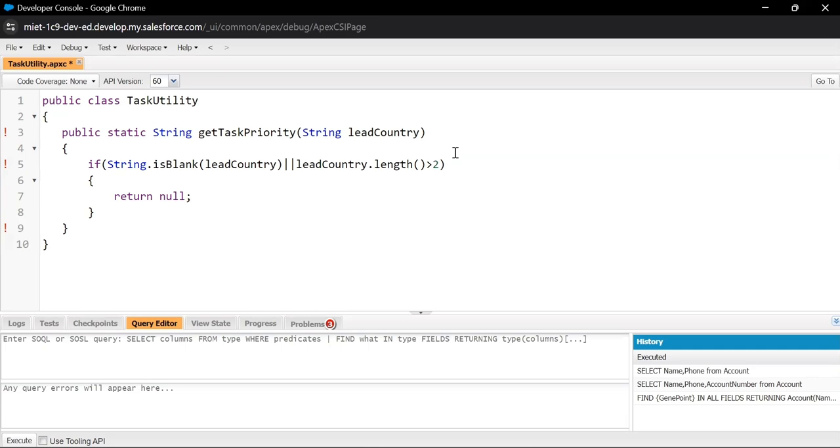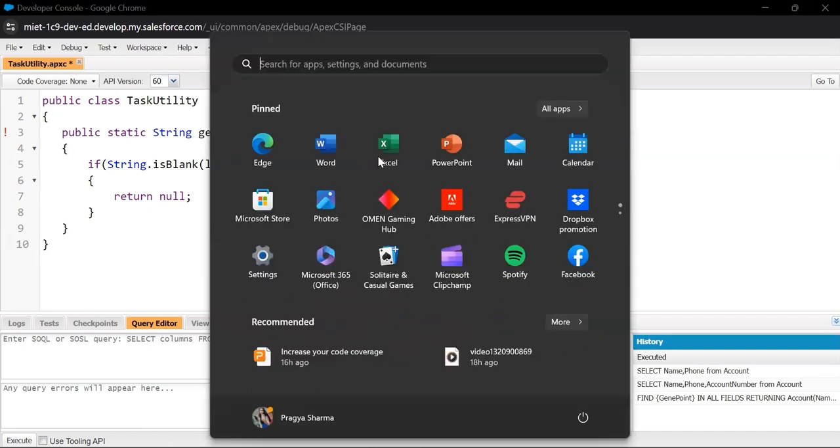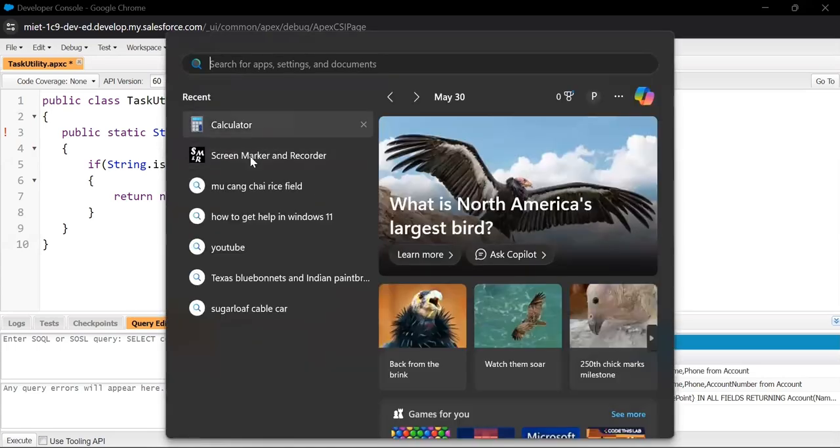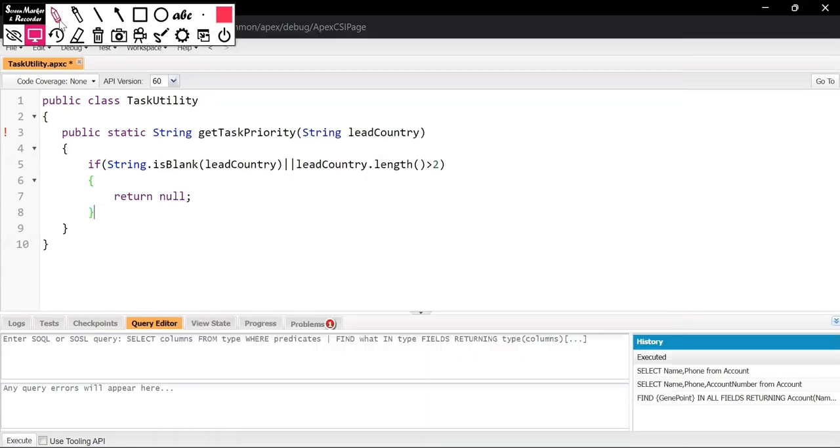So we are checking for this variable leadCountry. What will happen is we will pass something like getTask and we will pass US.